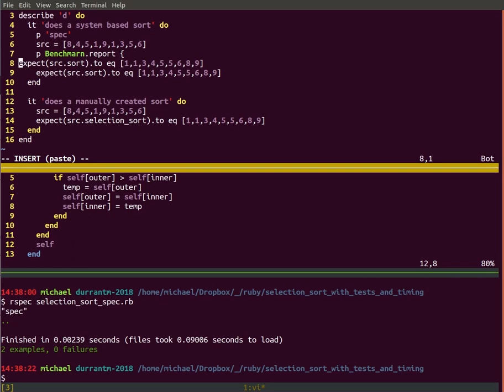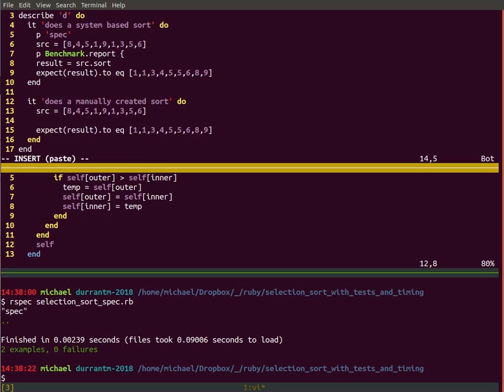Now I'm going to put a benchmark, if I can spell it correctly, around this code because I'm interested in how long my code takes to run compared to the system one. I have to do a little bit of changing of the code here because I don't want to actually test RSpec or the expectation, and I want to do the same here.